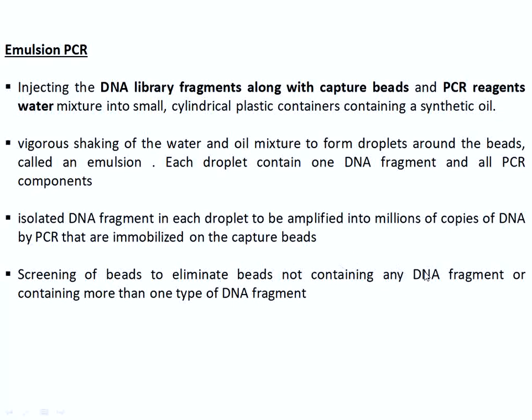After the emulsion PCR, the beads are screened to eliminate beads which do not contain any DNA fragment and beads which contain more than one type of DNA fragment. So we will enrich our beads only for those with a single type of DNA fragment attached. Screening of beads helps us to enrich the micro beads containing only a single type of DNA fragment.